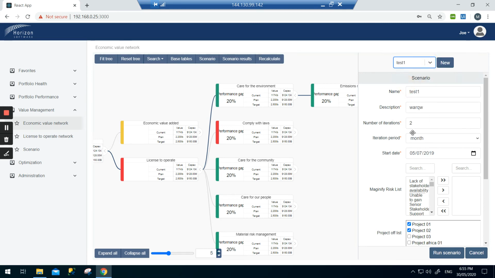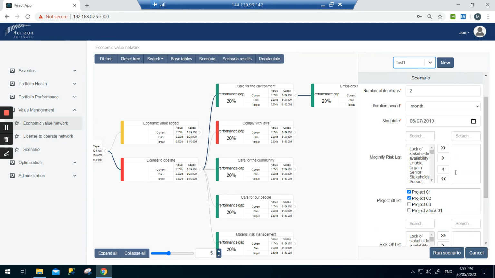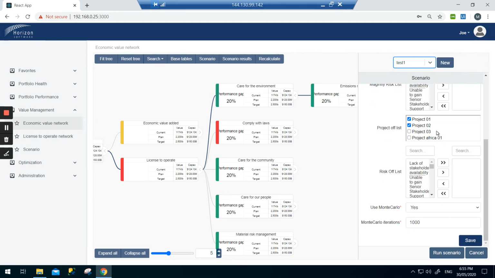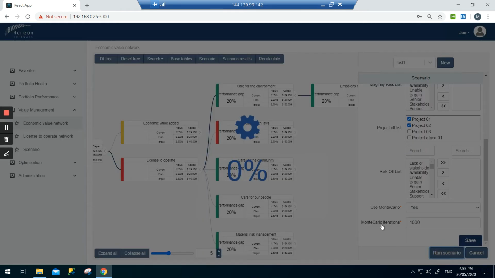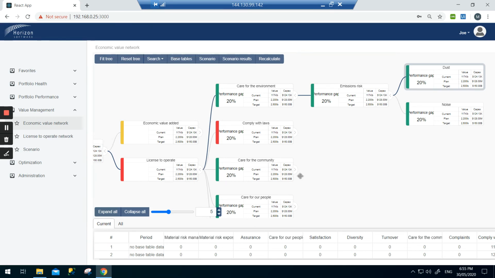Here's one that we've saved earlier. You can see as I scroll down there that there's a range of options of what can be used within this particular functionality. So if we run that, and although there's dummy data in the value network, you can see that it does produce a results data table down the bottom, and also the results are able to be visually displayed through various default graphs that we have as part of the portfolio management pillar.